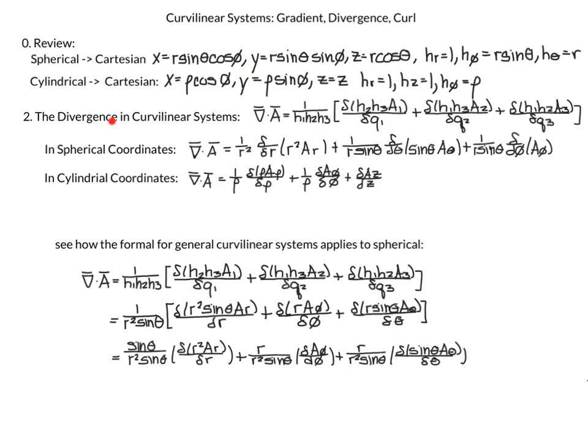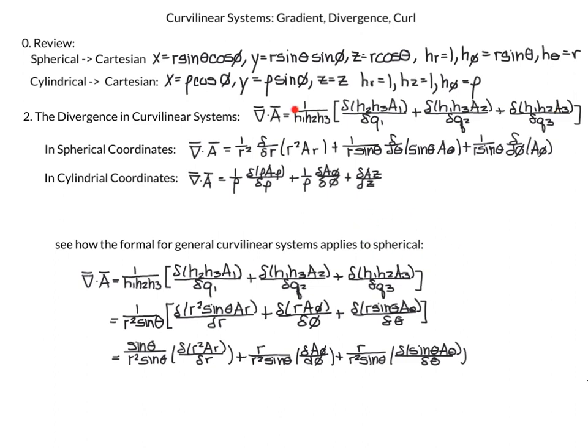The next topic we have is divergence in curvilinear system. This is the general formula here, which looks complicated, but it won't be. And this is what it is translated to spherical coordinates and cylindrical coordinates. Again, I chose my spherical coordinates to show how this general form can be applied to spherical coordinates to get this formula here. So again, you can use this general form and you can take the cylindrical coordinates and check that yourself, as well as doing other curvilinear systems. But this one here I'm going to show you for spherical.